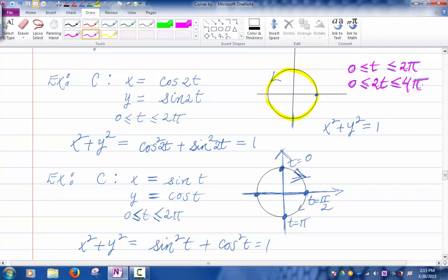Are we okay with that? So 2t would be between 0 and 4 pi, right? And so the angle for sine and cosine is going from 0 to 4 pi, not 0 to 2 pi, right? The angle 2t goes from 0 to 4 pi, and you're evaluating sine and cosine there, so you are actually making two revolutions. Is everybody okay? Are we okay with that? All right.